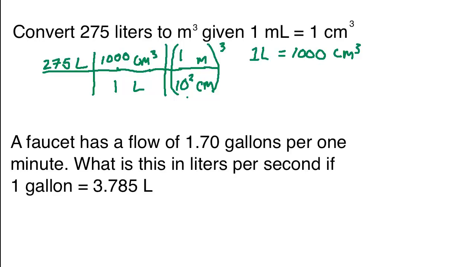So keep in mind that this is really going to be 10 to the 6 when I attempt to execute the equation here. All right, now if you look at the difference, I have a centimeter cubed on the top and I have 10 to the 6 on the bottom, right? So 1,000, 10 to the 3rd, divided by 10 to the 6. So if you do that, you're going to find that it would be 10 to the minus 3rd overall.